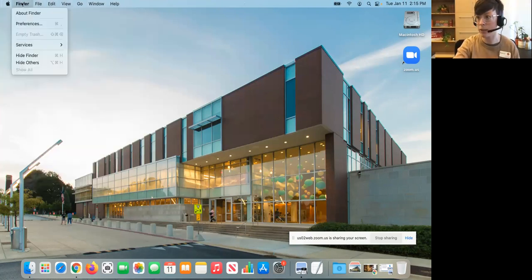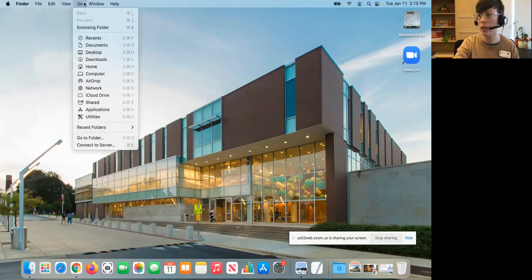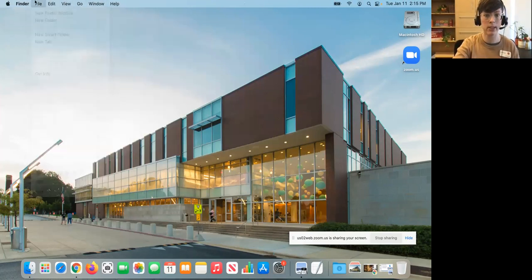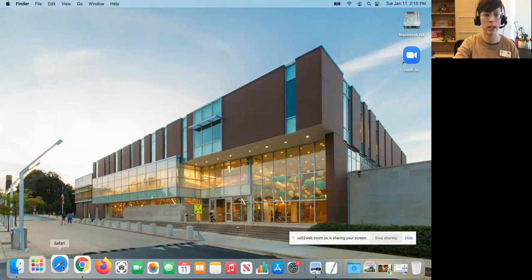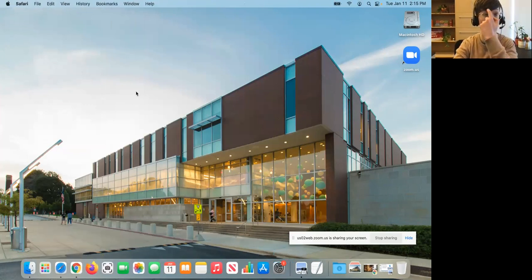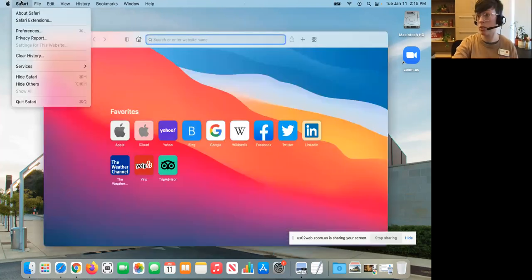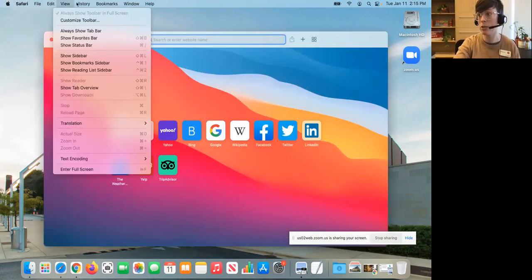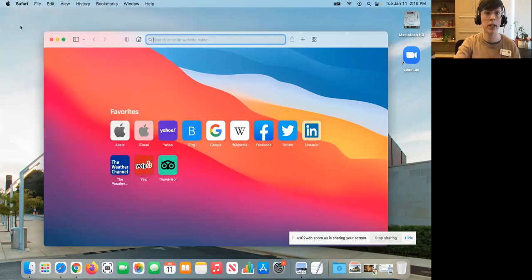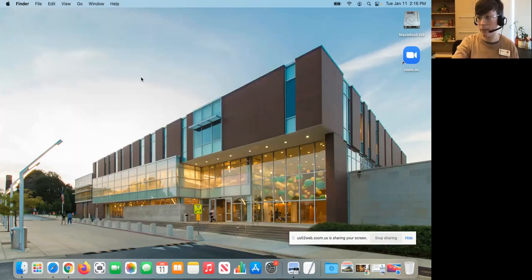But then of course you're going to get into your app menus. So right now we're in the Finder, so it's going to have different menus concerning the Finder. And of course, if you're maybe inside of another app, maybe you're in Safari. Let's open up Safari. Of course, now it's changed up here to Safari instead of to Finder, and these menus are going to be concerning what you can do inside of Safari. But again, if I click off of Safari onto a blank spot on my desktop, you'll see how it switches back to Finder because I'm no longer selecting my Safari page, and I can even minimize that window. And now I'm in the Finder.